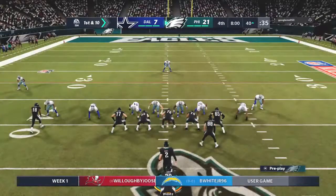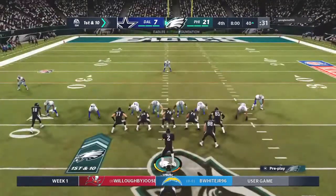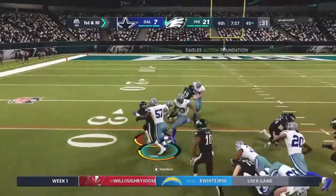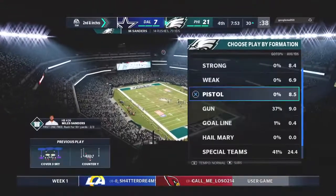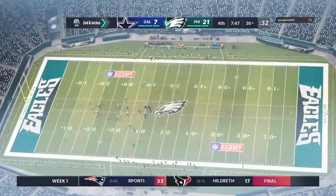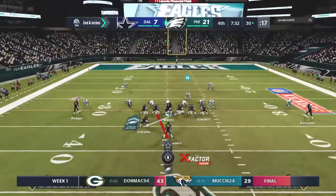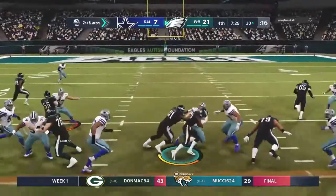And welcome back. We are in the city of brotherly love, Philadelphia. It's the Eagles in possession of the football and leading this one as we get ready to start the final quarter. And able to break one tackle, but then quickly brought down. But a nice little gain. 10 more yards. Something to watch here in week 1 of the season, tackling. Because you and I both know that in the preseason, a lot of these guys don't play a whole lot. Plus the intensity and the speed really ratchets up on opening week.